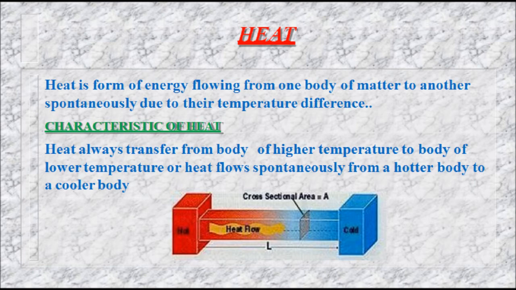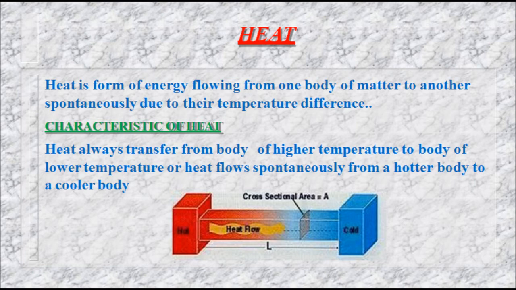When two bodies at different temperatures are brought together, an energy transfer takes place between them. This transfer or flow of energy is called heat energy or simply heat. It always flows from the hotter body to the colder body. So we can say that heat is a form of energy that flows from a body at higher temperature to a body at lower temperature. The heat flow results in an increase in temperature of the colder body and a decrease in temperature of the hotter body. The heat flow continues till both the bodies reach the same temperature.